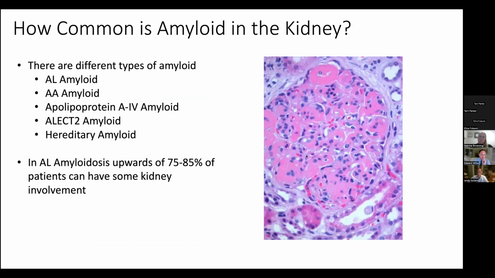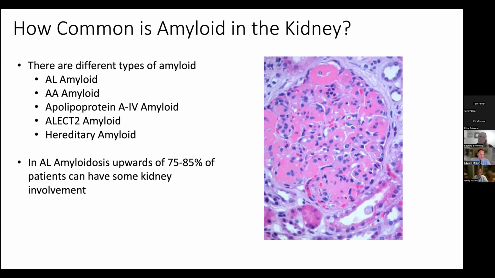Again, this is another picture of what we obtain. You have this filter with this very abnormal protein in it, or this very intense amyloid protein in it. Now, we're talking about AL amyloid, but as Dr. Miller talked about, there are other forms of amyloid that can affect different organs. In the kidneys, we have different forms of amyloid, which I'm not going to get into. We have an infection-mediated amyloid, and then rarer forms of amyloid that are due to abnormally folded proteins. And we also have hereditary forms of amyloid that affect the kidney. But perhaps the most significant one is AL amyloidosis, the one that Dr. Browning and Dr. Miller were both talking about, and the one we're focusing on tonight.